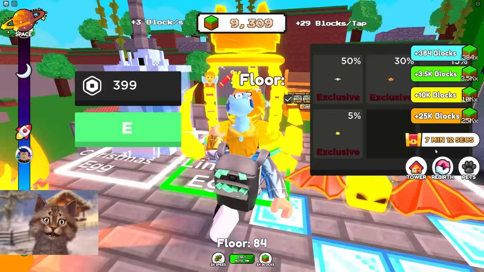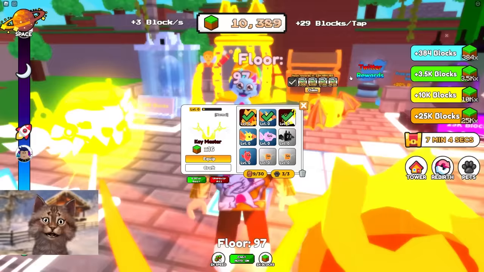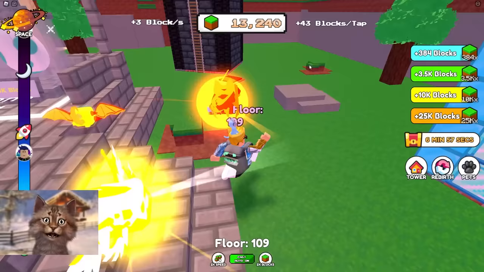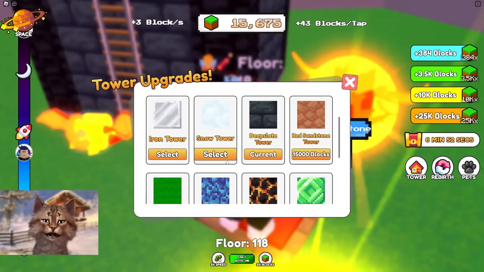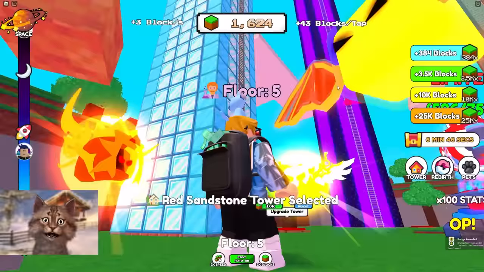We got scammed. 16. This one is not as good. It's still really, really good, but still not as good. So now, dude, we're going 43 blocks a second. We can upgrade soon. All right, I'm spam clicking. And then I'm going to upgrade this. Red sandstone. Well, I want to catch up to this diamond one. This diamond one is crazy.